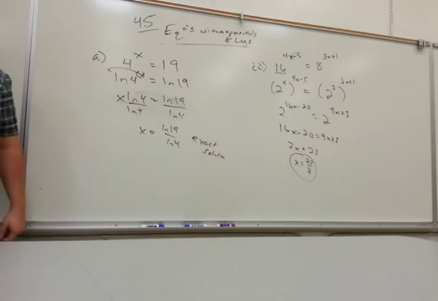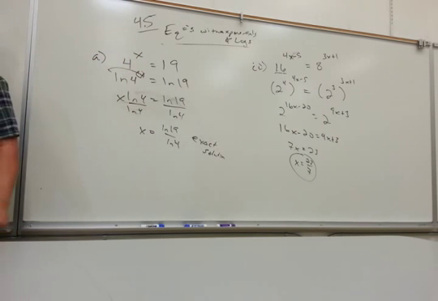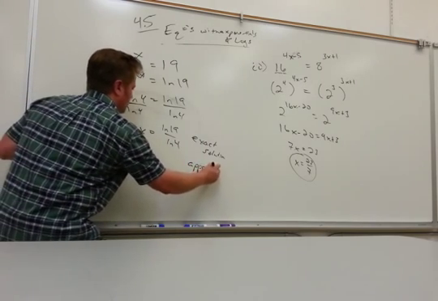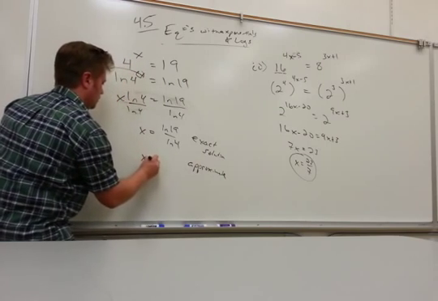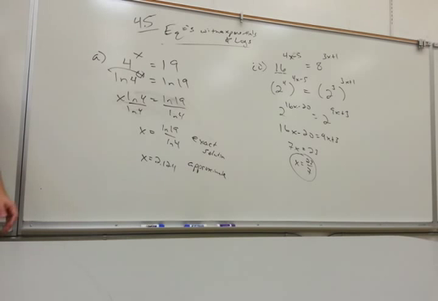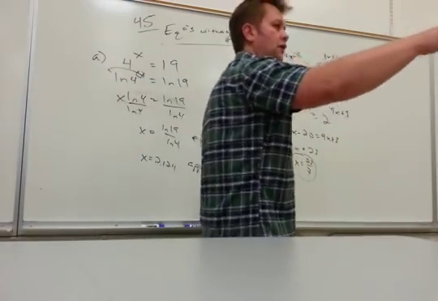To get an approximate solution, I would put it in the calculator. It's called approximate because we don't want to write a decimal forever, so we stop somewhere. So what would the approximate answer be to this? Can somebody put that in? 2.124, and so on. Is that cool? Yes, ma'am. Cool. That's the second way to do this.